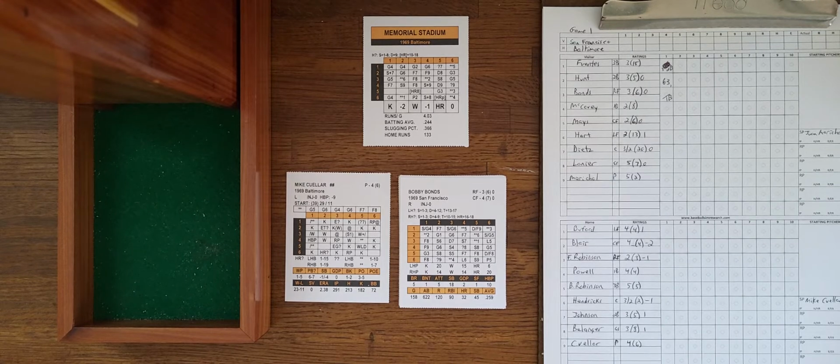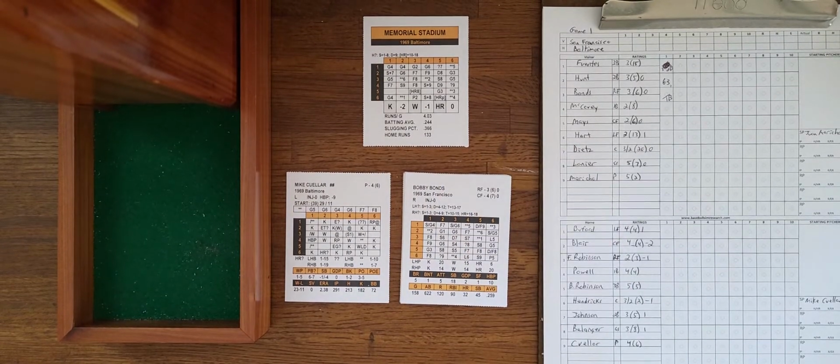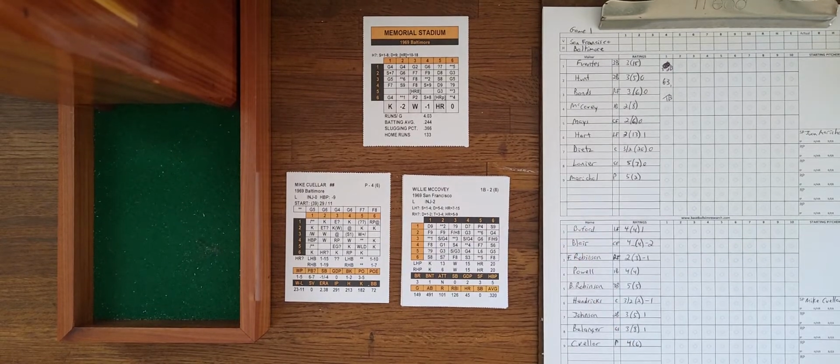Maybe the momentum of the NLCS against the Cubs is still working for them, whereas the Orioles were just sitting around waiting for something to happen. So maybe they're a little rusty. I don't know. Strategy roll, Bonds is a 5. -1 makes him a 4 for a jump. Can't do it. He will hold for Willie McCovey. Lefty on lefty. Infield is halfway.